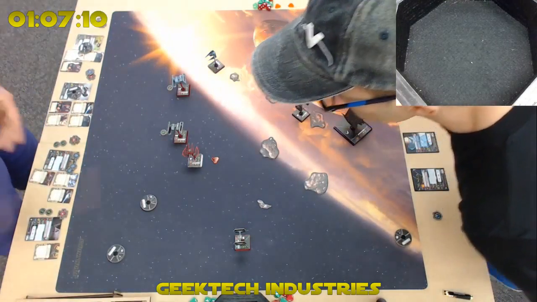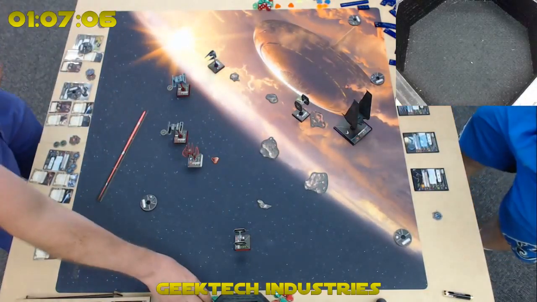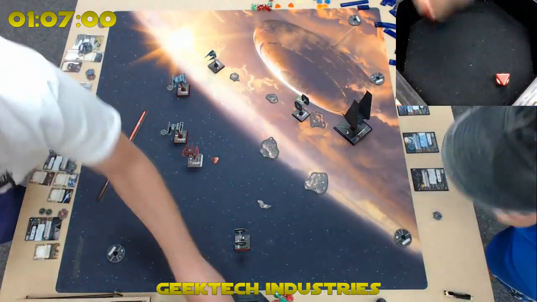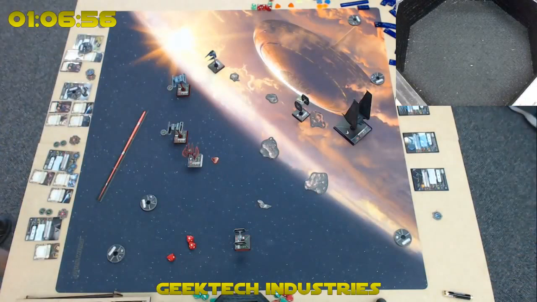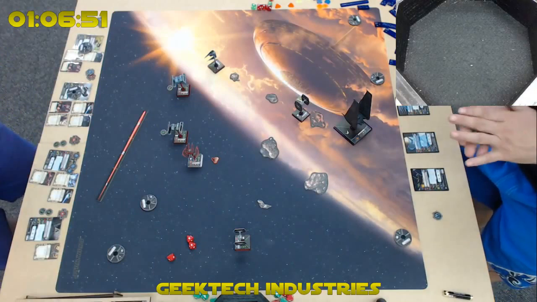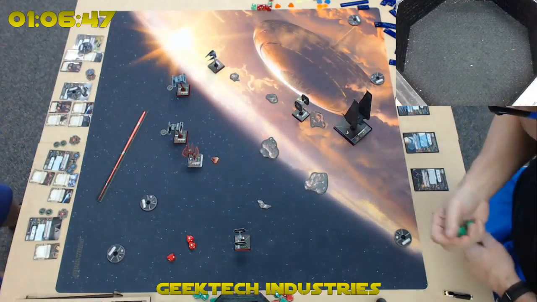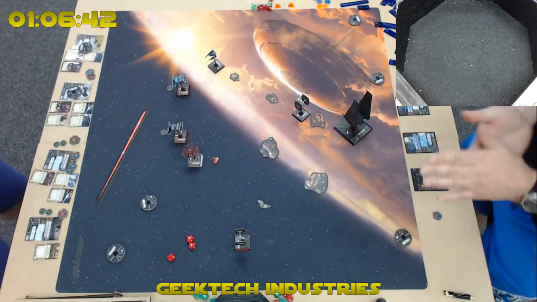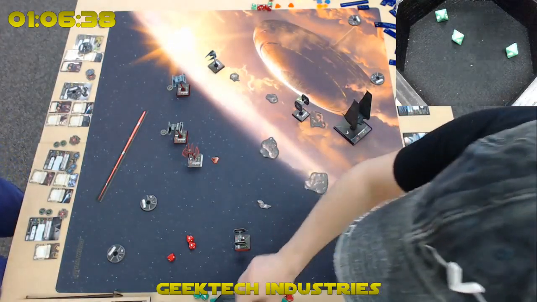Rexler shoots first. So that is a range 3. Range 3. 3 dice on 3 dice. Hit and crit. Hit and crit. Oops. That's good. Yeah, just keep it as is. So, 2 hits.